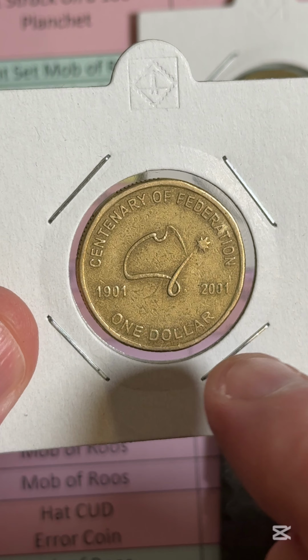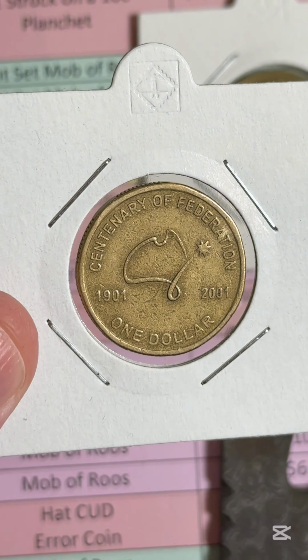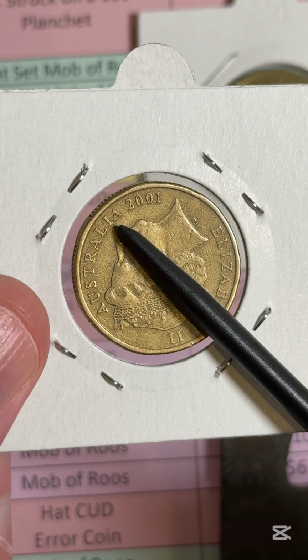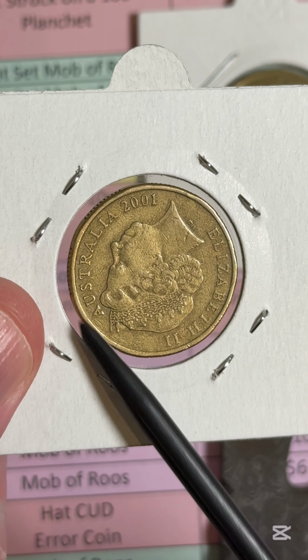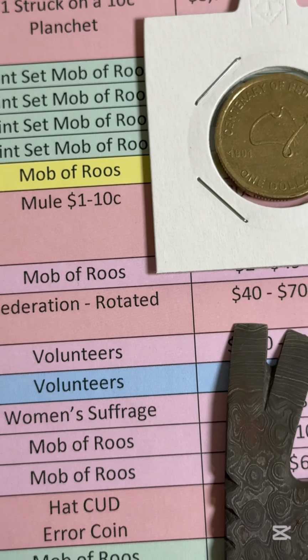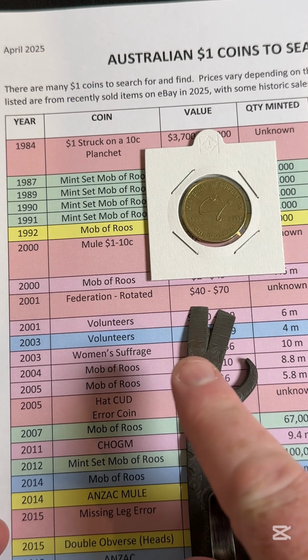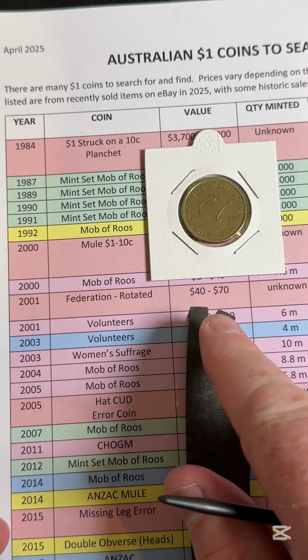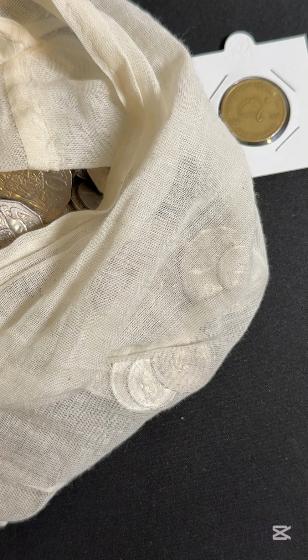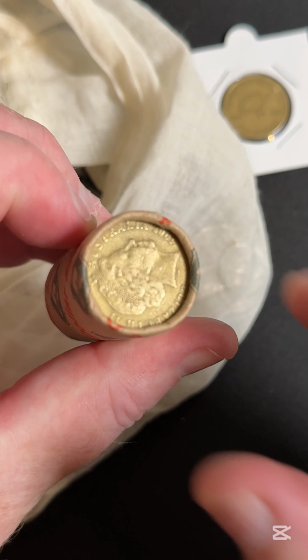I think they're really cool, and I've got a few of them now, and I'd like to get a few more because you can get them where they're facing in all sorts of different directions. So each hour of the clock, you can get these with the Queen's nose pointing in each hour of the clock. So keep your eye out for that one right there. And those coin value lists through the link in my account if you want to know which coins to look for and the values that they can achieve currently, because I look at the recent selling price ranges on those coins.